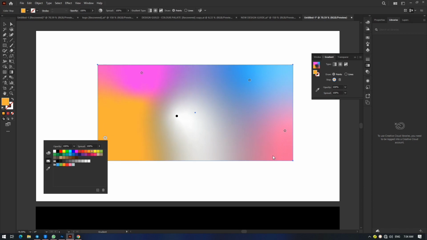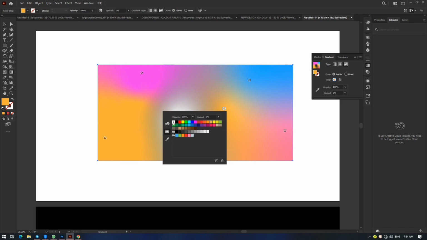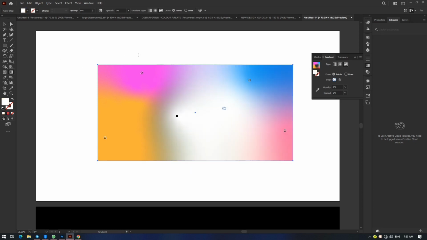So fine, we have this particular pattern of gradient and I think I'm liking it. Let's reduce this one to 0%. Okay, so we created two dots of white, one from here and one from this other angle. We can also create an extra one from here, then expand it a little if we want to create that shadow. I think this is black, not even white, so let's delete that. It's giving a kind of bad shape, becoming a black sheep of the family. So we've created a gradient of white.